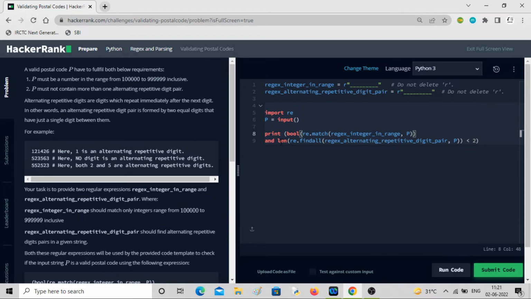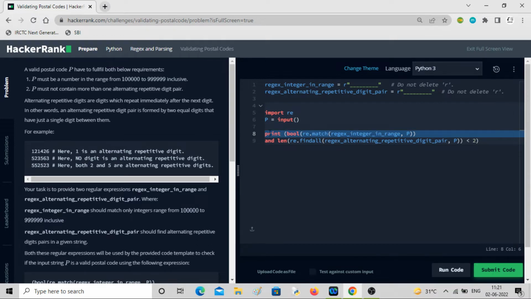And it is checking the length of re.findall with this regex expression and P. findall will return a list which will have the matched patterns. If the list length is less than 2, then this condition will be true, else it will not be true. So if this condition is true as well as the re.match condition, then it will calculate the boolean of it and then print it.